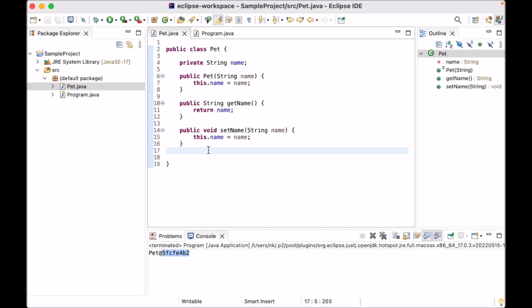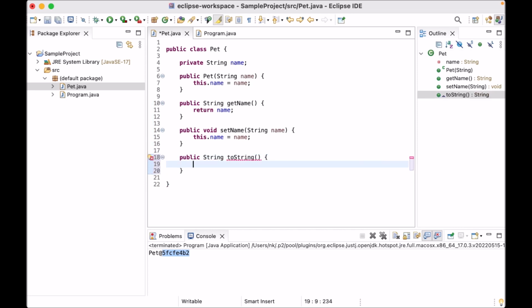What you can do is change the behavior of this method by simply declaring it here again. So I write public String toString. And then I can return anything I want to return. For example, pet, and let's say I want to add the name of the pet and then close it. So you can format it however you want. I just do it pet, open close parentheses, and inside the name.